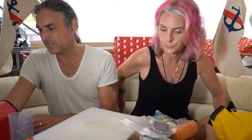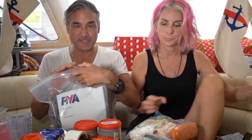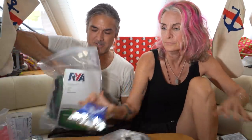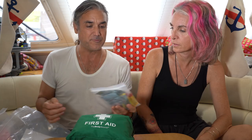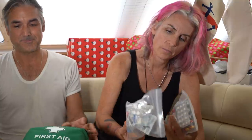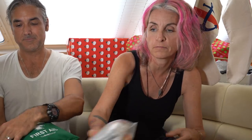Bag two has the extra medical kit — essentially the kit that came with the boat when we bought it. We decided it shouldn't go to waste, so it's now the life raft medical kit. The life raft itself also comes with a basic first aid kit, but it's bare bones. So we went further. We have vitamin C, chapstick, headache medication, seasickness medication, bandages, steri-strips, quick bond, a CPR mask, and sanitary gloves.